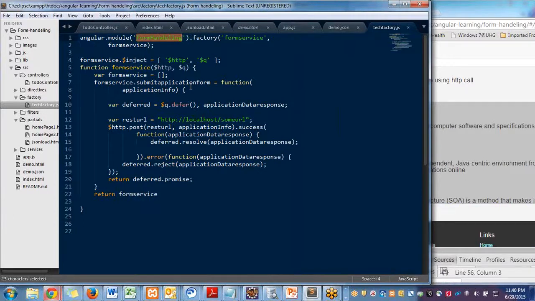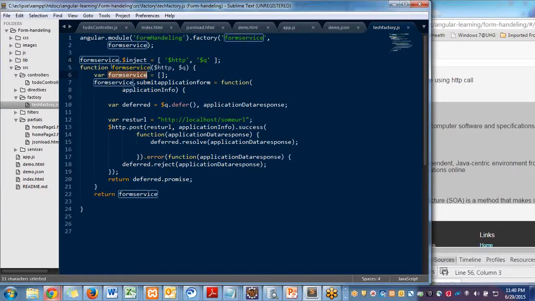It is a standardized method that you should write code in an Angular factory or service whenever you are making a synchronous or asynchronous call to the backend. Here, this is a form service. This is a factory I created. I'm injecting $http and $q. $http is not required, you can remove it. I'm taking care of $q right now. $q is an ng object which is making backend calls.